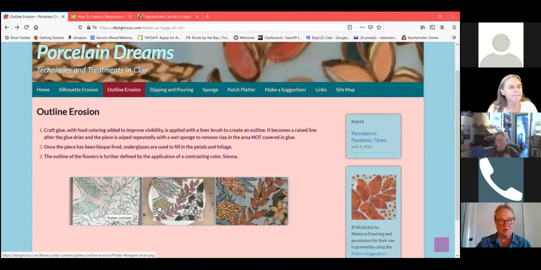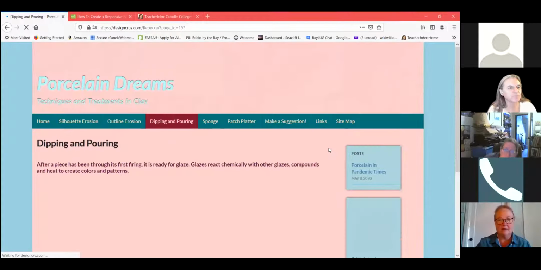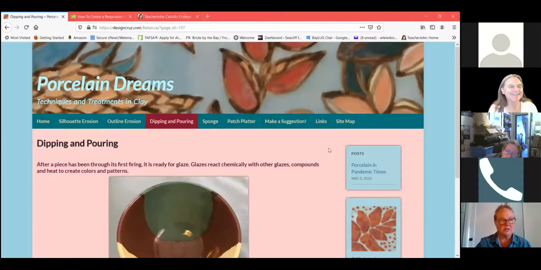I guess I could put 1, 2, 3, but it's pretty self-explanatory, and I was trying to keep it compact and easy to read. So that's just a different type of slideshow that you could pick with the plugin that I used. And of course, to make it really wonderful, you had to upgrade the plugin, which I wasn't interested in doing.